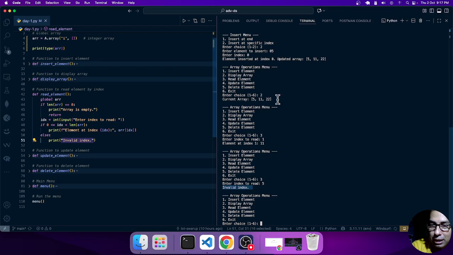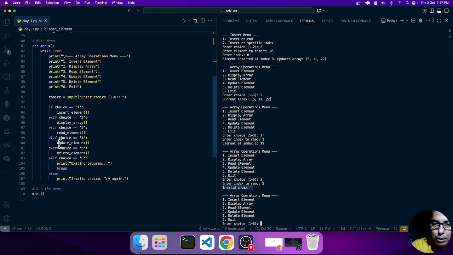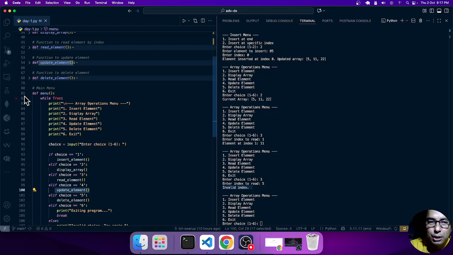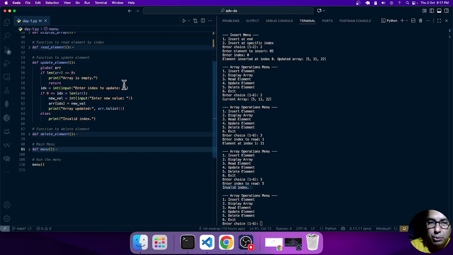Okay, remember one thing, when I'm taking over here, I'm considering the first element to be 0, the second one as 1, and the third one is actually 2. In this way it is going to continue. In the same order we will also perform the update, because update also needs the same thing. The beauty of array and list is that you can track the index, and once you get the index you can simply overwrite the value of that particular position, and that's what I'm doing right over here.